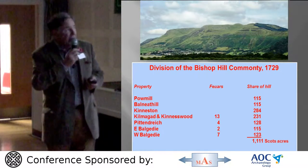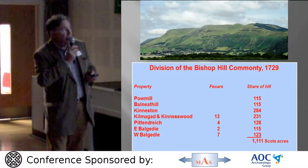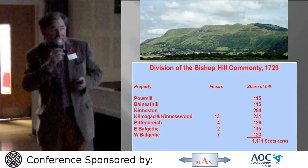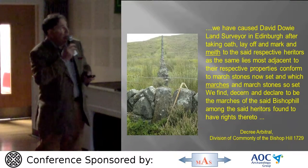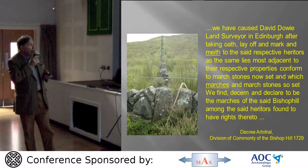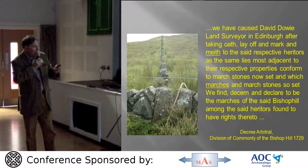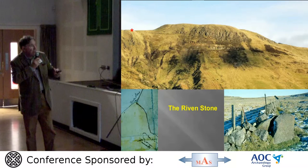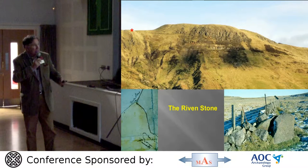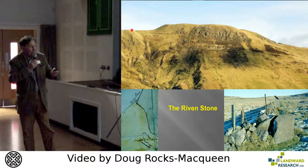A new body of people were appearing in the landscape called fewers or portioners, and they actually had title to the land. We see fewers appearing in Kinross-shire from the late 17th century onwards. Apart from the major landowners, these people too were entitled to their share of the commonty when it was divided. The land surveyor was allocating or drawing out the various shares, and what we see in the landscape are boundary stones — just natural stones put in the hill. The dikes appeared later. Here is the Rhythm Stone, obvious why it got its name: a sliced, two-piece quartz dolerite marking the boundary between the forebrae and the backbrae of the Bishop Hill, and also the boundary between the Knesswood and Walnethil sections of the 1729 division.